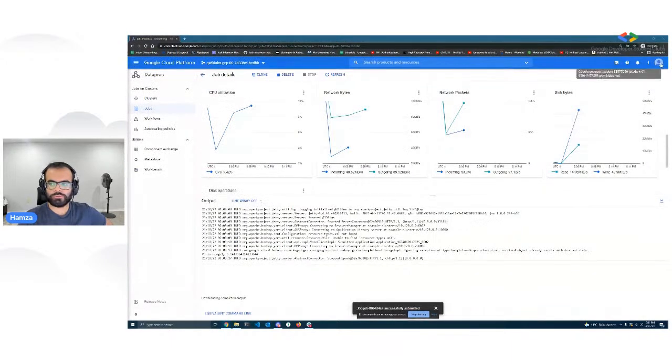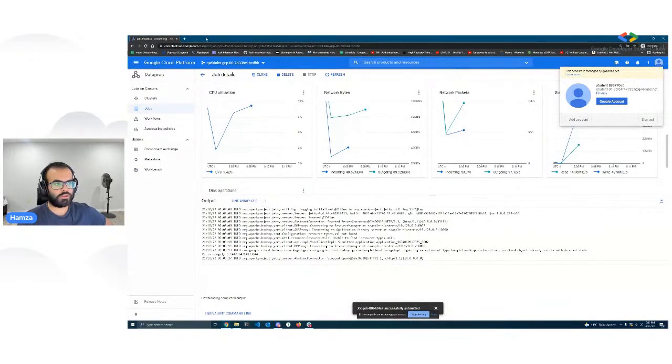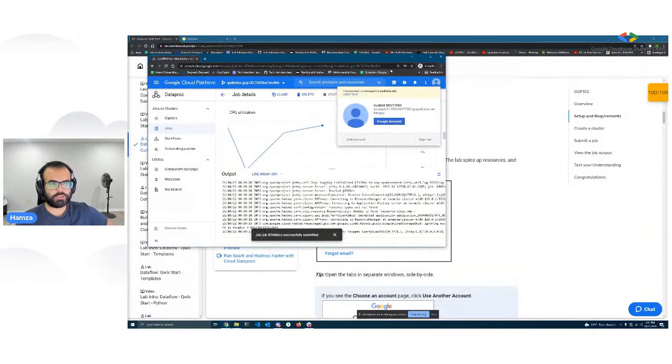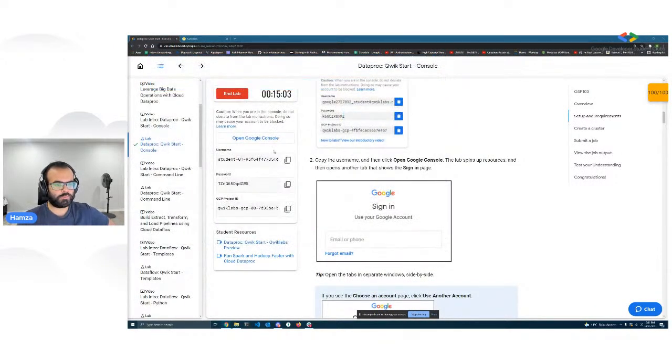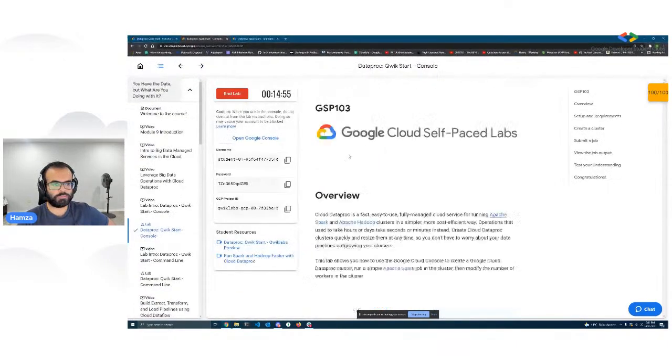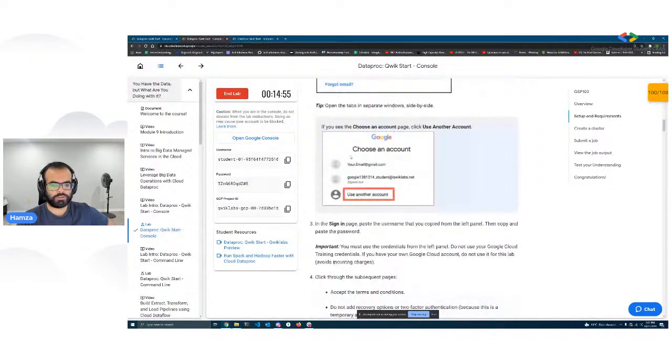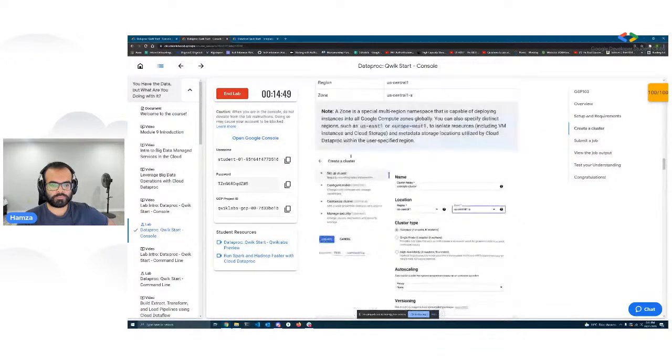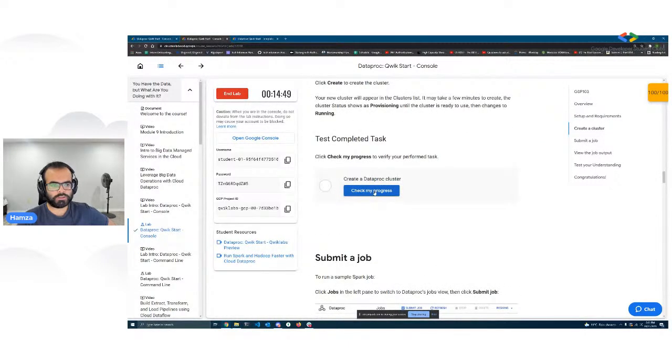Since this was an incognito tab, and that's why I recommend opening them in incognito, I can just close this. But before you close it, do make sure that you check off the items. As you go through them, make sure you press the check my progress buttons.